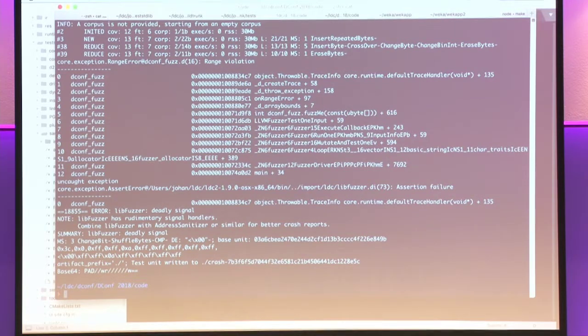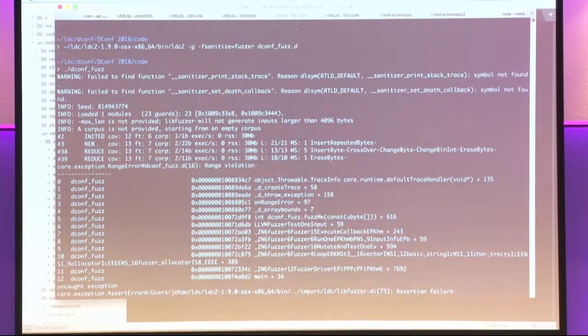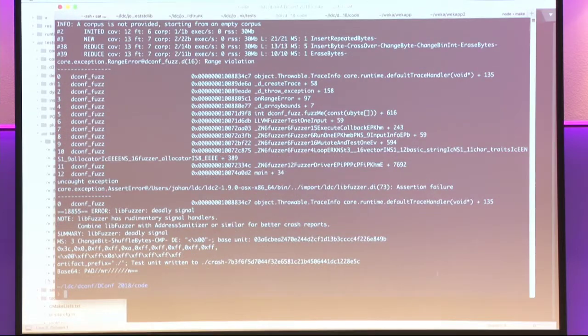What it does is start to throw random data at it, and as we scroll up here, it outputs some information and then starts to throw random data and discovers new control paths taken. And here, another new control path was taken, something else, and then, oops, bam, it hits a range error, range violation on line 16. This is this bad access that we do on the array, right? It outputs the stack trace, and the best thing it does is output the test case for which it broke, which you can find over here.